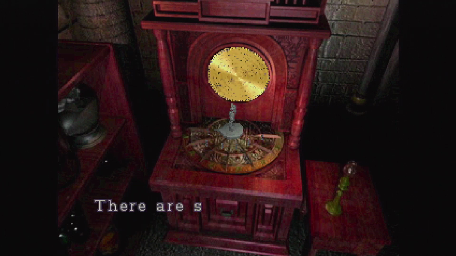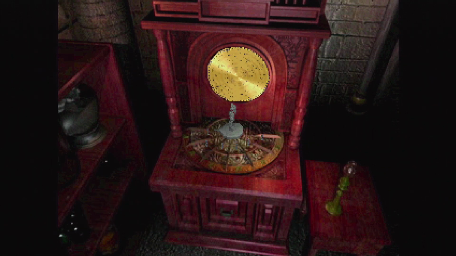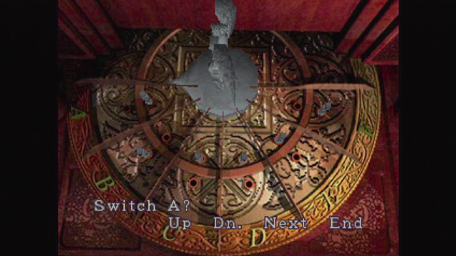Music box, elaborate ornamentation. There are switches marked 8F. Can you operate the switches? Yeah. Move it up or down? Oh, is this like a music note memorization? I am so terrible at music puzzles. I am completely tone deaf.